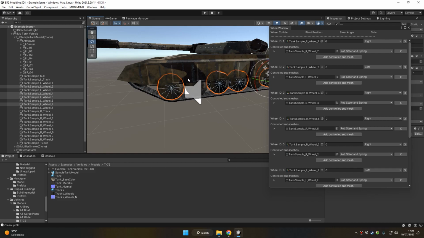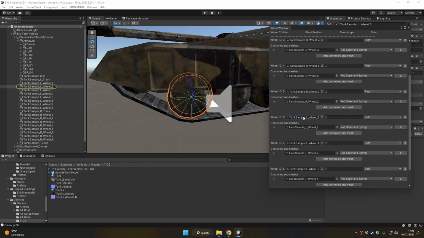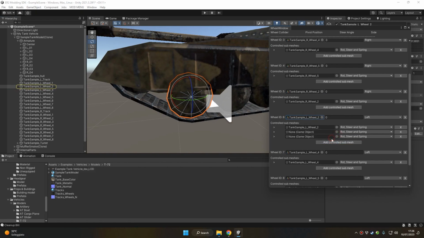First, we might want to have this wheel and this wheel follow the rotation of this wheel. So when this wheel rotates, this wheel and this wheel can rotate with it. To do so, let's search for this wheel in the hierarchy. This wheel is wheel 2, and we are assigning it here. So first, let's add a couple of submeshes, one for wheel 1 and one for wheel 3. So now these 3 wheels will follow the rotation of the collider that is generated from this wheel.